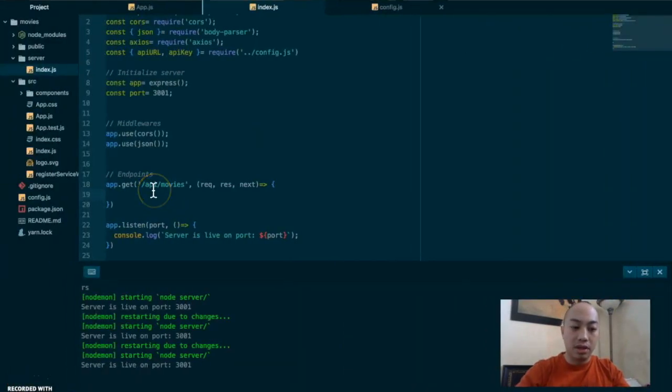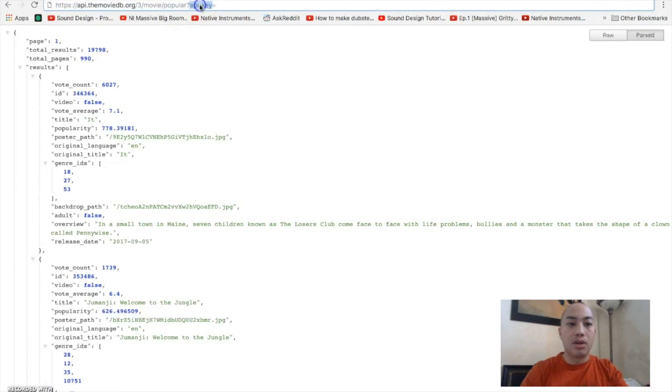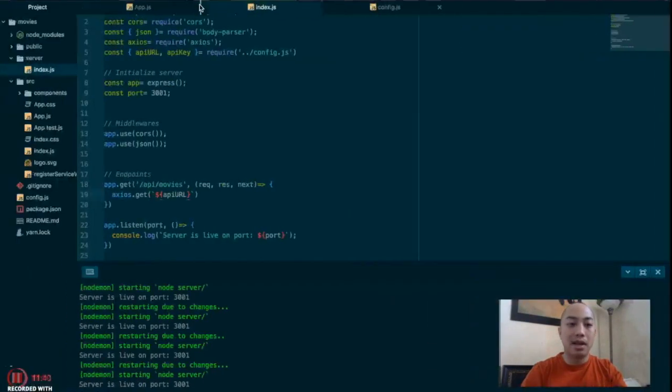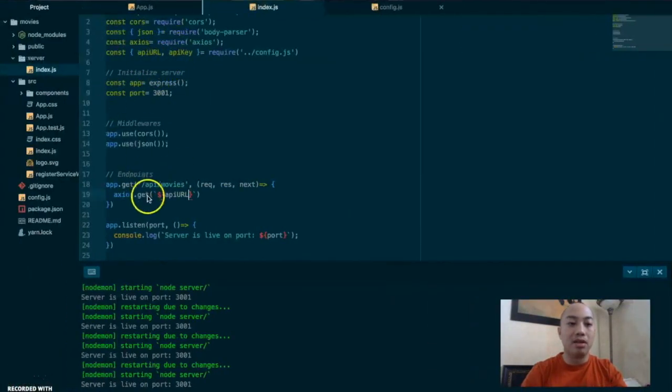So what we'll do is we'll make an Axios call in our server to the actual API. So what we're going to do is we're going to use our API URL. Remember, this is just whatever address you have up here. You can just copy and paste that if you'd like, but since we broke it down into individual parts, you can just do it this way too.